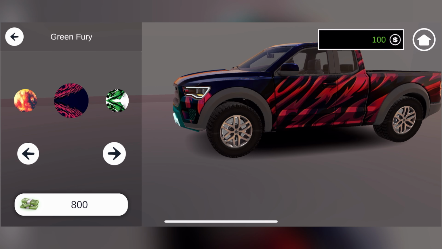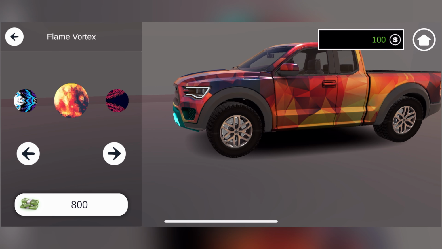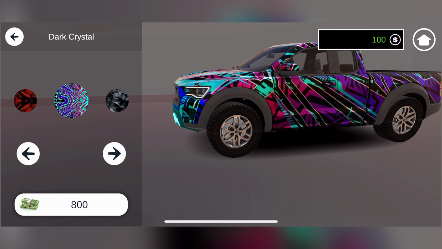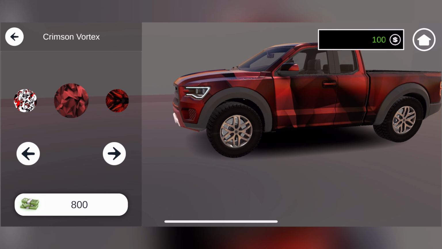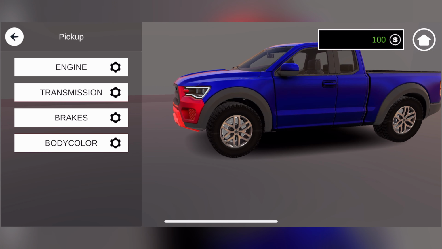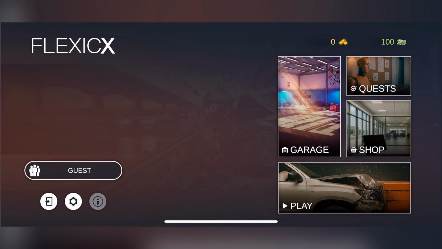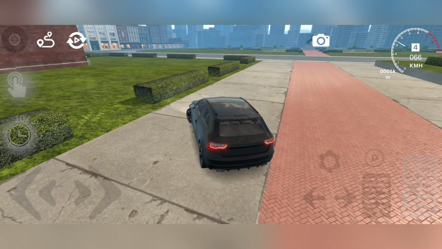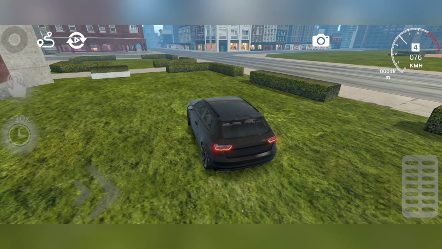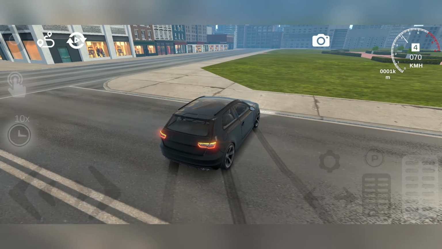I'm pretty sure volcanic veins is one of the later decals. But if we look at this one, it says Inferno Blaze. That is not Inferno Blaze. This is Inferno Blaze, or maybe this one. But either way, the names are misaligned that I've seen. I'm not exactly sure what each exact name goes to, but I do know that it is somewhat misaligned.